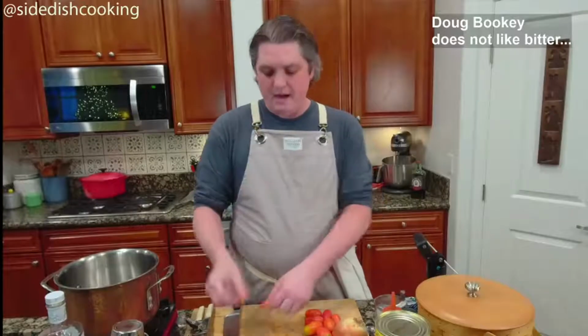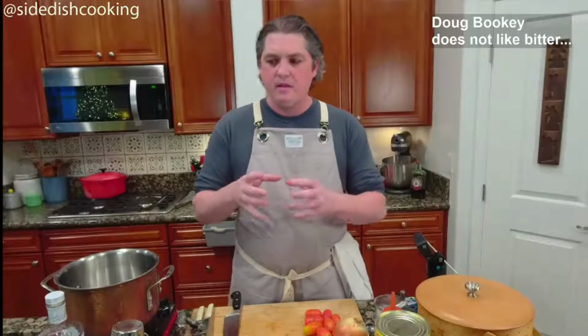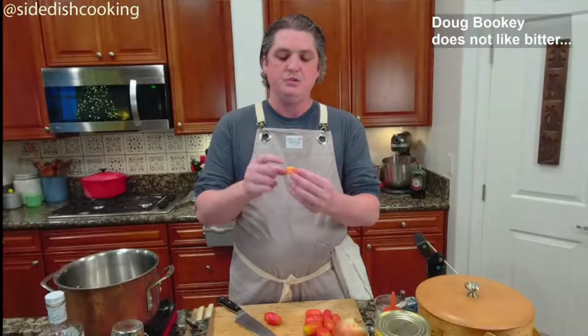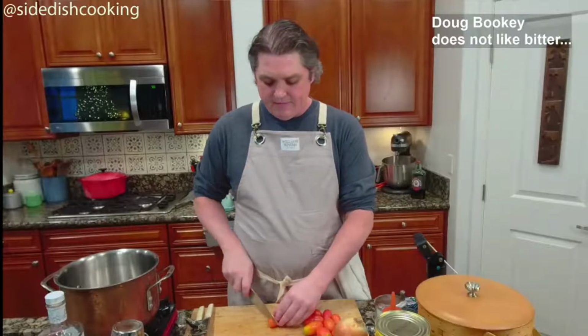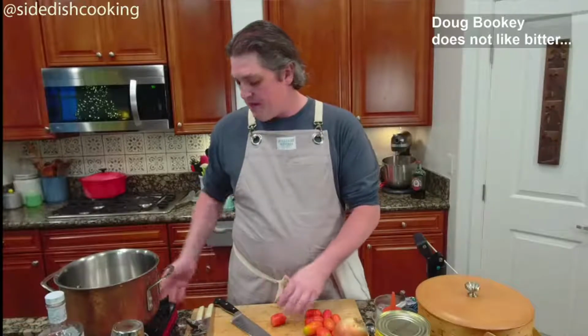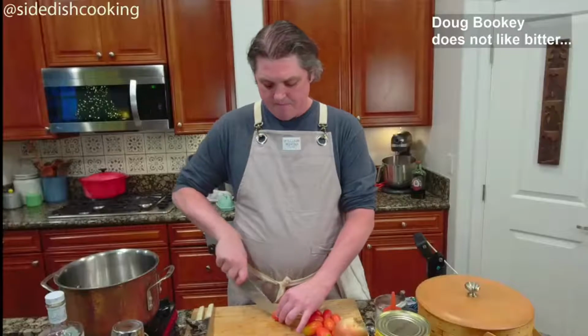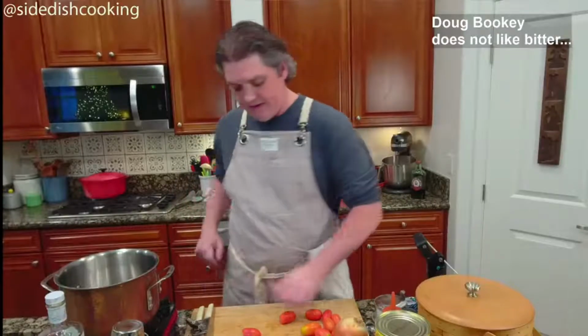Why use Roma tomatoes for a sauce? Because non-Roma tomatoes have a lot of juice in them, where the meat to juice ratio and aroma is less, and you're going to get good flavor. There's a million different varieties of Roma tomatoes. I like San Marzano, but you can use any one. So these are amazingly adorable.